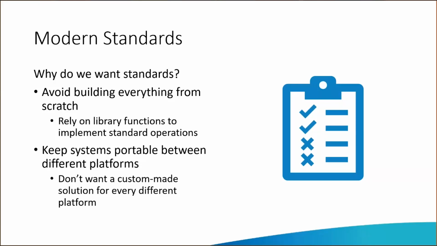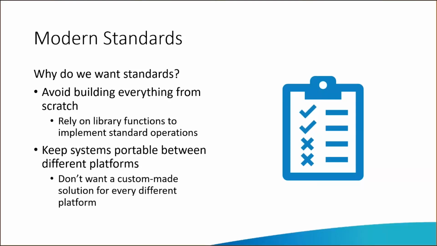A lot of the standards that I'm going to talk about today provide library functions to implement standard operations so that we don't need specialized implementations to do, for example, matrix math, or specialized implementations to do filters on images or that type of thing. And so now we don't need to build our own implementation or our own proprietary standard to do this type of computation. And the other thing is, since we're relying on these standards and a lot of these standards are meant to be portable, we can keep the systems that we're building portable between different platforms.